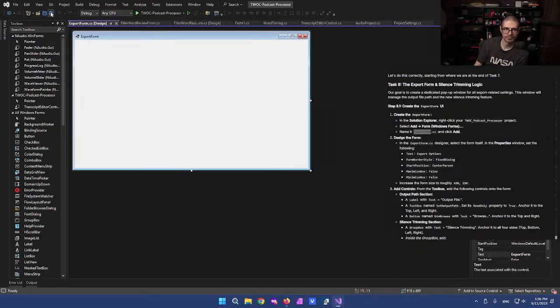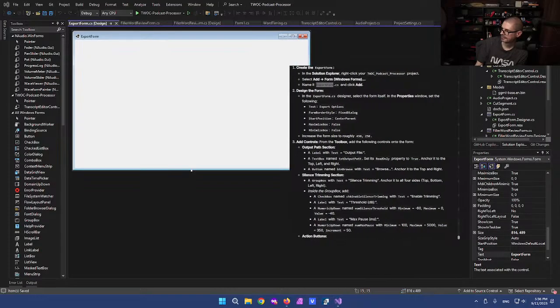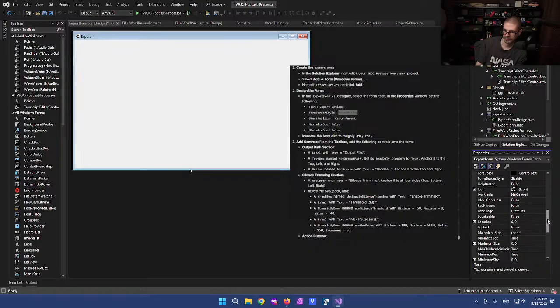There we go. Change some properties. Fix dialog, form border style. Center parent.